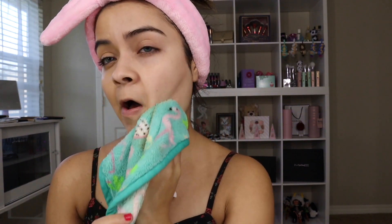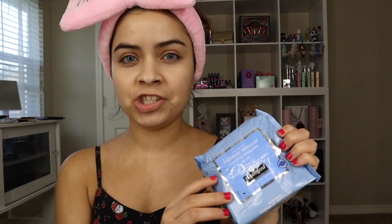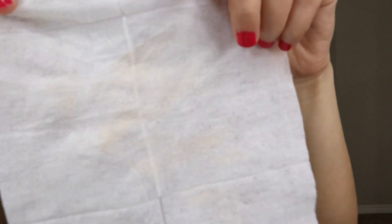This towel is pretty much just taking off my makeup — as you can see it's getting dirty and my skin is clearing out. And this is how it looks combined with the togino wipes, because I feel like they take off eyeshadow and mascara way faster just by rubbing quickly.